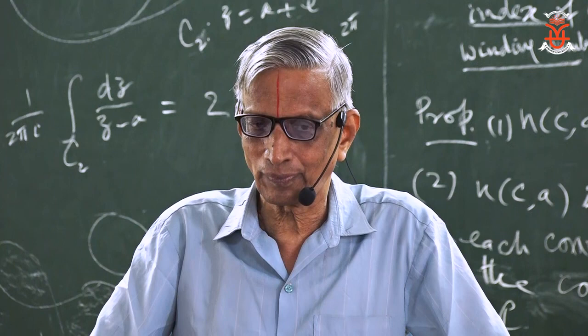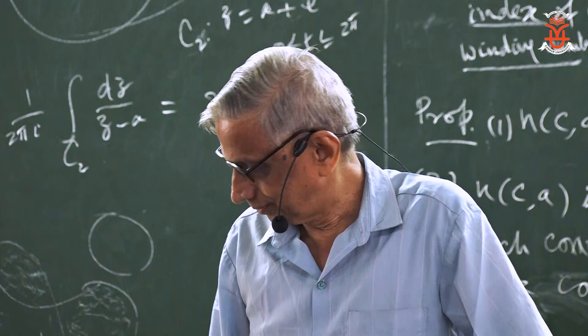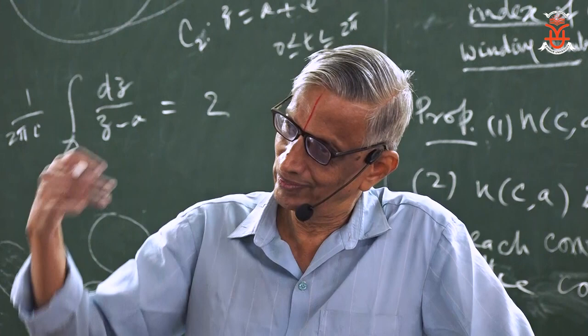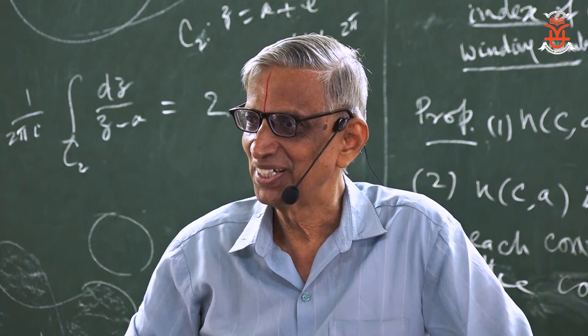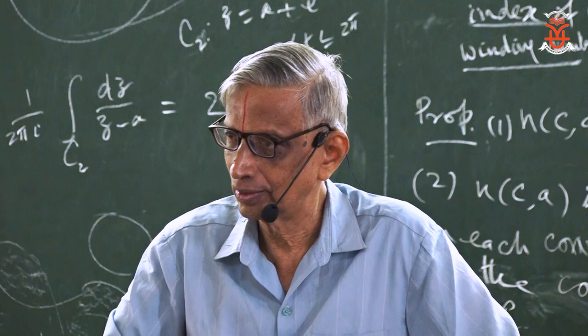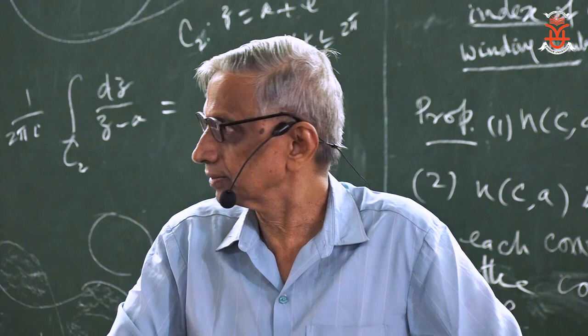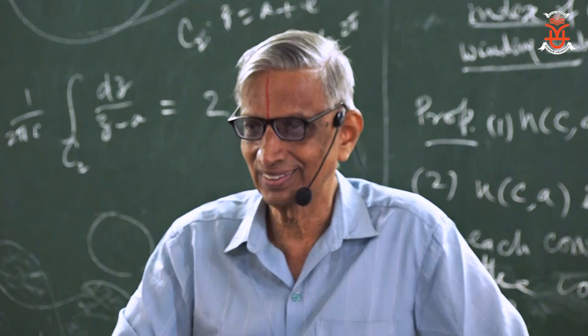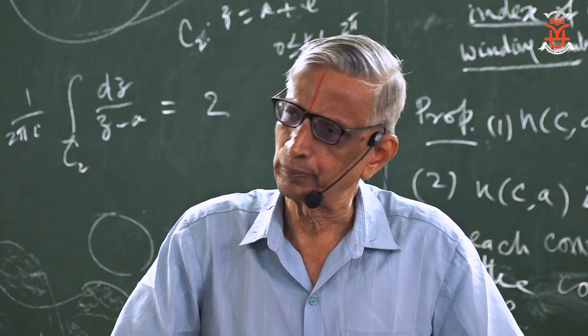Even in the second edition of Ahlfors, there was a proof given by Bearden, which is supposedly simpler than the proof given in his first edition. I think that's what is given in the third edition also, what you are looking at. The third edition itself, I think, came out in 1966 or something. But in 1971, a much simpler proof has been given. So in some of the modern books you can find that proof.